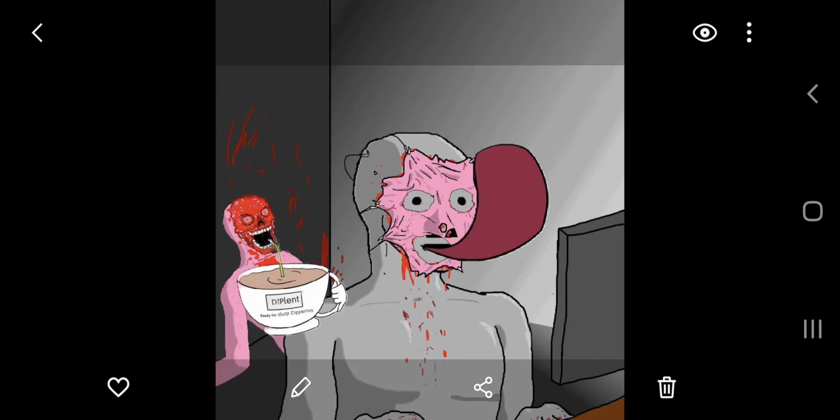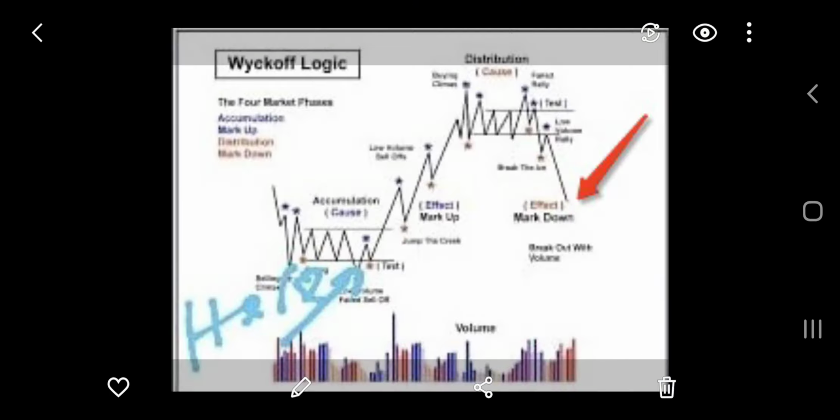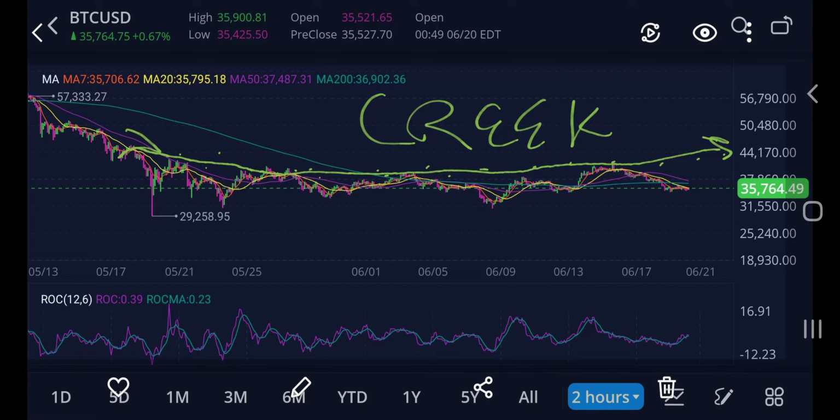Looking to become one of the mini holders, prepping for an uptrend, or what Wyckoff would call a markup. As a barnacle on a whale's tail, I picked up my selling, but I accumulated on net because I felt strongly that we are right here. And soon enough, we'll be crossing the creek.